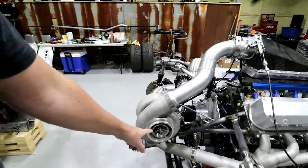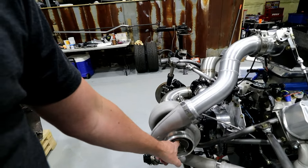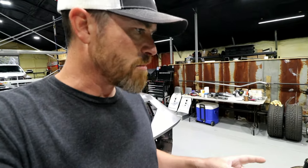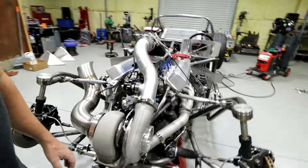If you don't have enough blow off or don't have one at all, you'll hear that compressor surging sound. If you have enough blow off you won't hear as much surge, maybe one quick surge and that's it. On stick shift cars, a lot of guys don't want as much blow off — they want that compressor wheel to never unload so when they grab the next gear they're already making boost. That takes care of blow off — let's get into wastegates.